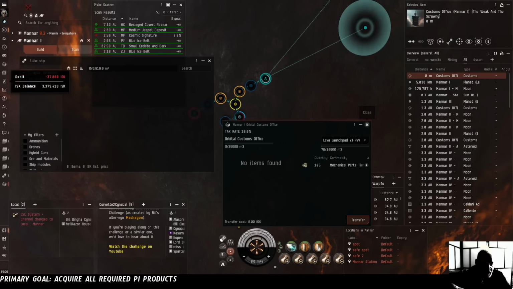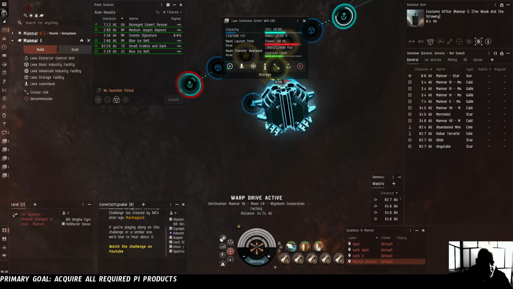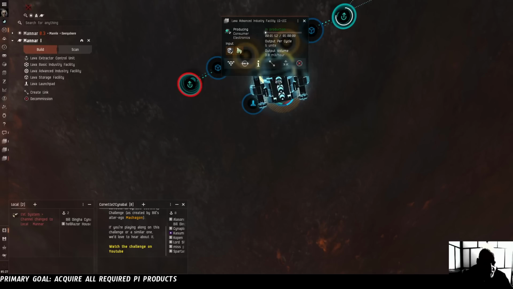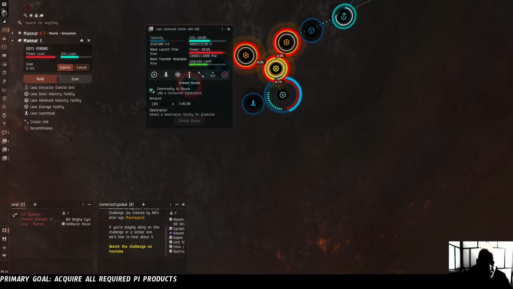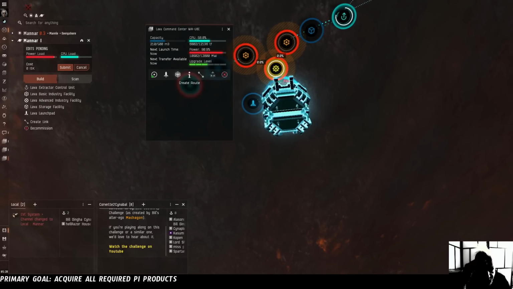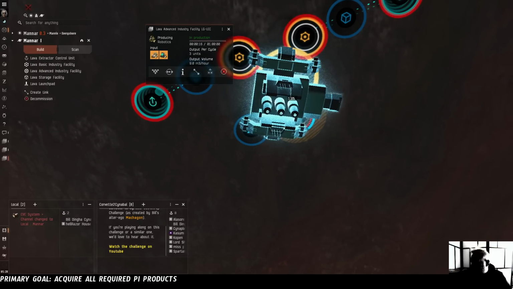Good. Okay. Now we have to figure out how to modify this planet so that our consumer electronics and our mechanical parts become robotics. We're going to change the schematic to robotics. And then for this, we're going to route this to here. And then we're going to route this to here. Oh, wait, what? We're going to route this to here. Okay, we can stop the extraction over here too. Producing robotics. Output per cycle 3.